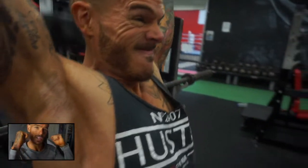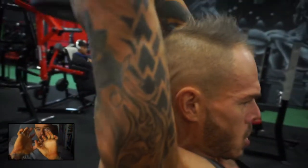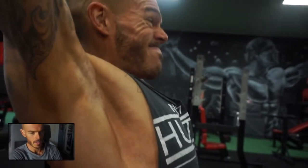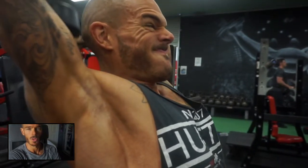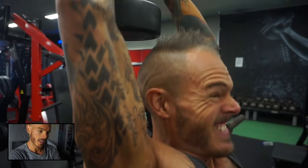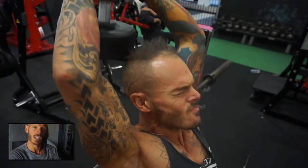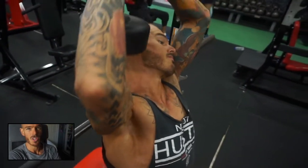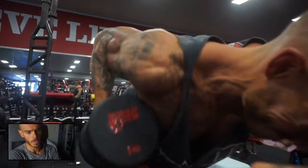You can do this with 2 dumbbells if you wanted to, or you can just do it with a single one and cup it kind of like this, as you'll see me doing. Depending on the angle of your arms and stuff like that, it will determine which head is being stimulated. In this one, you'll see the focus is on getting good depth with the dumbbell, while keeping elbows in a natural position, not necessarily in close or out wide, just a nice natural flow and position.